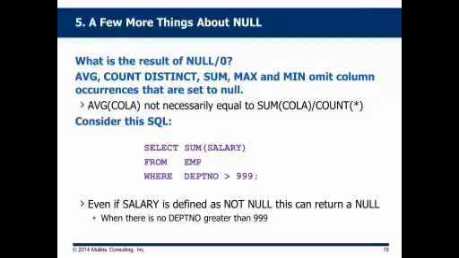It won't return 0. It will say it's the empty set, null. If there were department numbers greater than 999 and the salaries were set to 0, then sum of salary would equal 0. But if there are no rows that apply to the where predicate, the result is null.